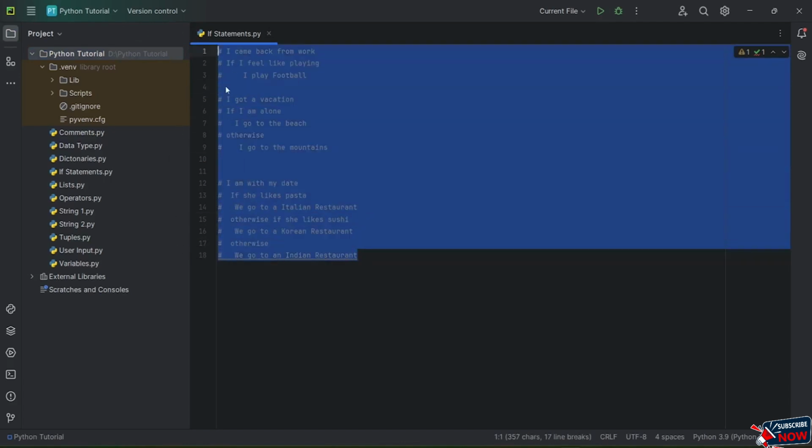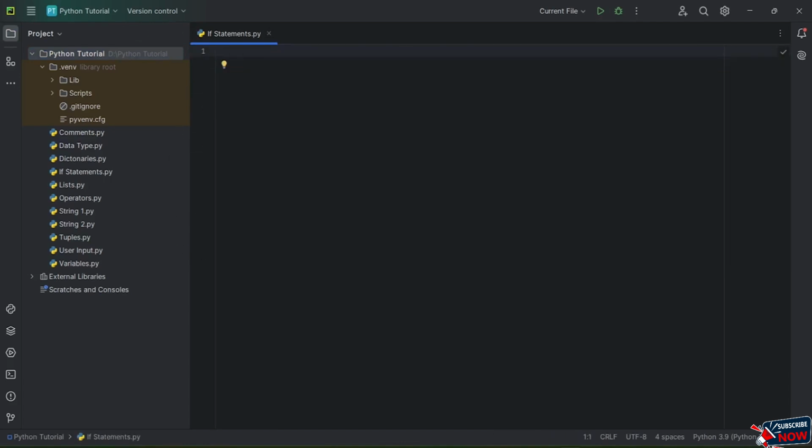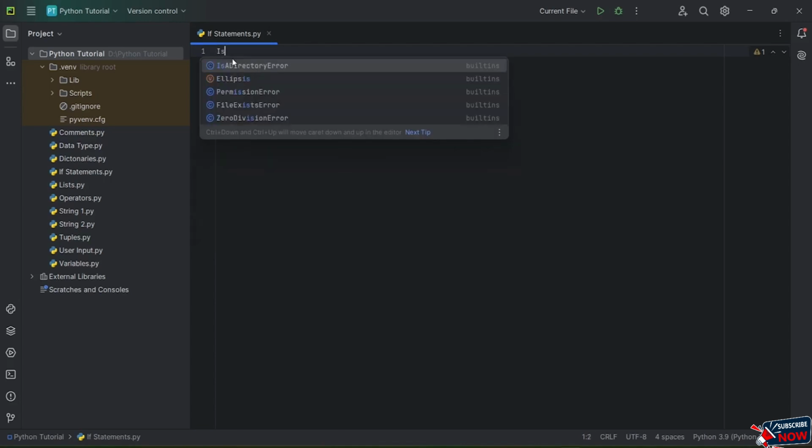Now let's come here. Let me delete all of this comment and start doing the programming right over here. To write the if statement, let me create a variable. If I show you with an example, it will be better for you to understand.